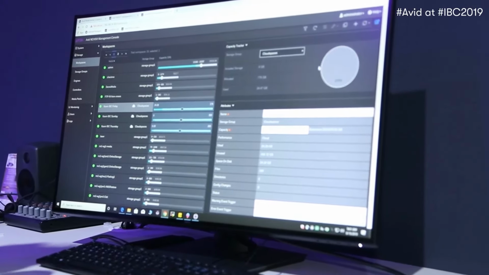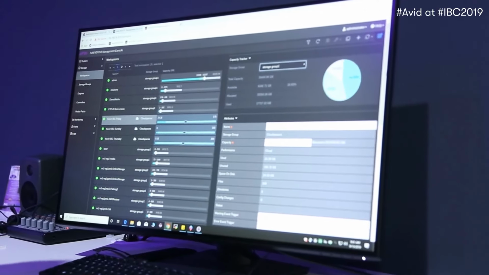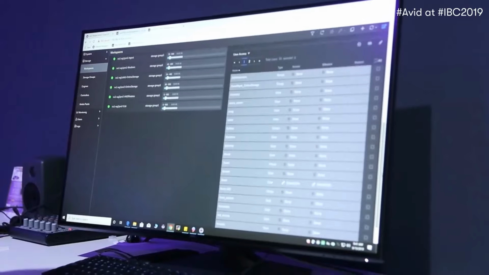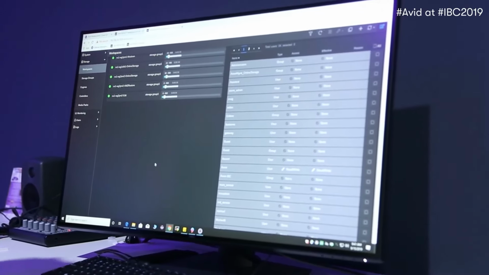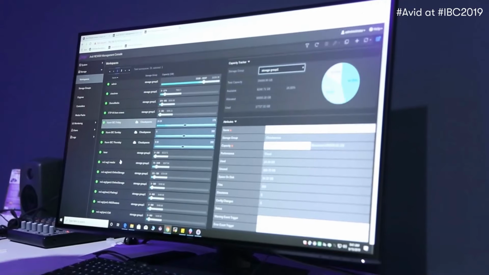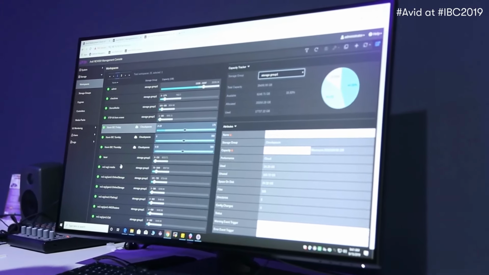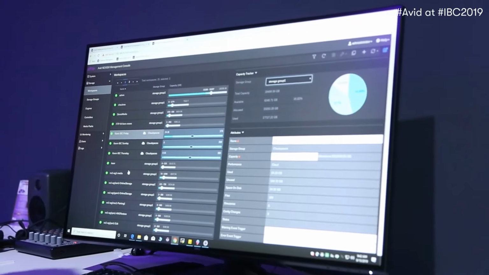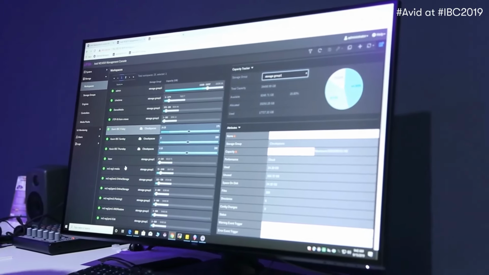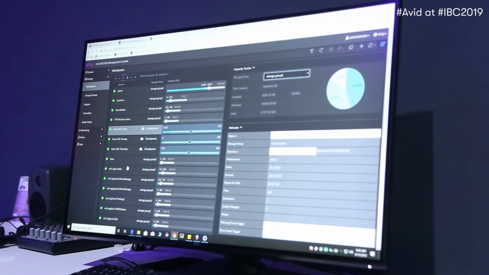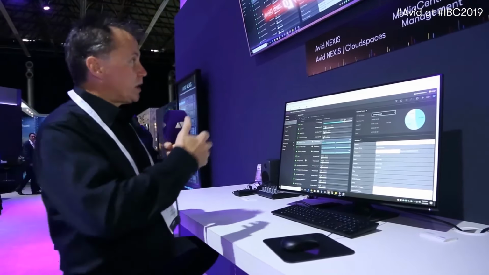And just the same as the on-premise storage workspaces, if I scroll down here, there's a list of all the user accounts on this particular system, so we can use the account management, the access privileges, to enable access to cloud spaces or not. So, creating and managing an Avid NEXIS cloud space is just the same as it would be as an on-premise one. But as I say, in the context of what we're using here for NEXIS cloud spaces, it really is there for backing up data into the cloud and freeing up space on the on-premise system.